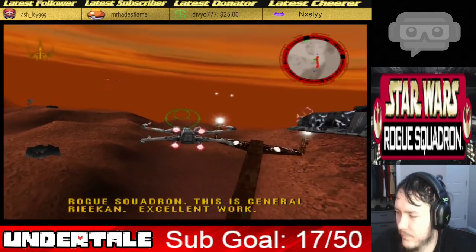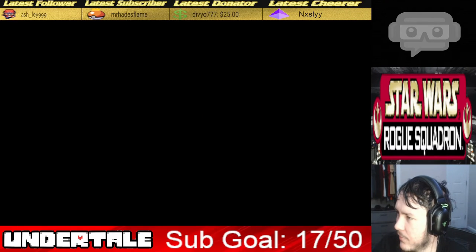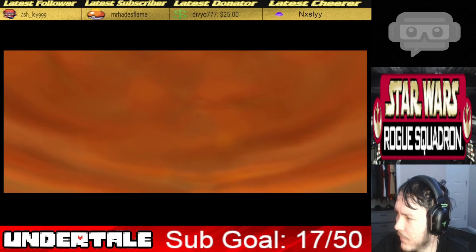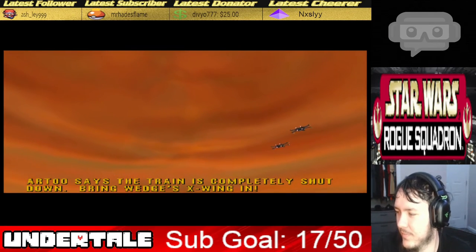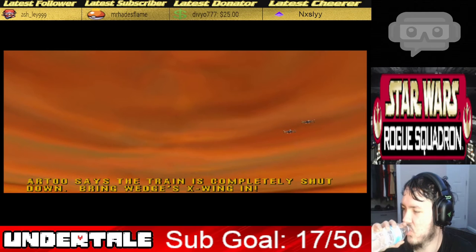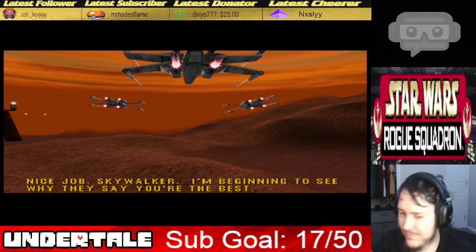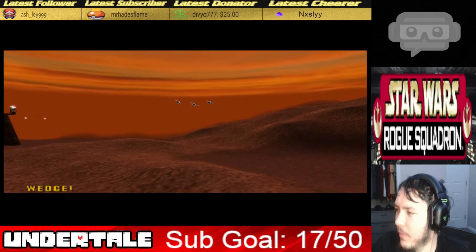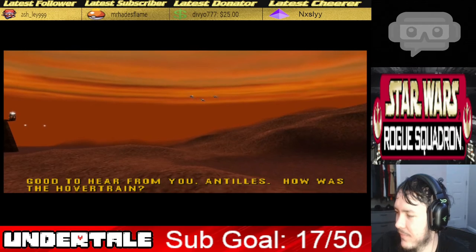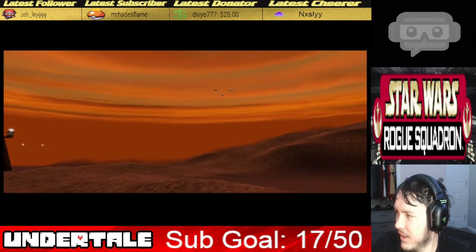Squadron, this is General Riken. Excellent work. Nice. Oh, we got it. Is that it? That can't be it. There's no way. Says the train is completely shut down. Bring Wedge's X-Wing in. Nice job, Skywalker. I'm beginning to see why they say you're the best. Man, I thought I was the best. No, I'm the best. Good to hear from you, Antilles. How was the hover train? Food was good, but the service was lousy.